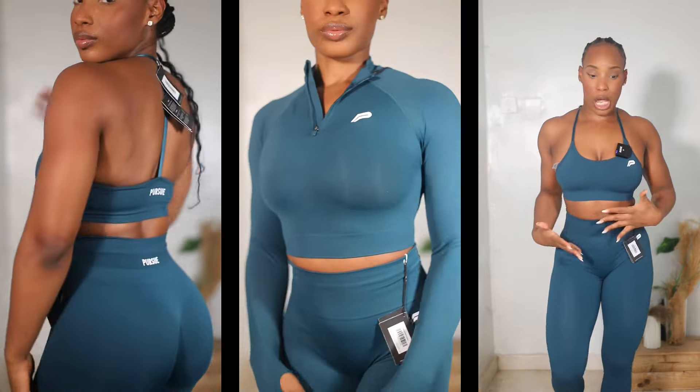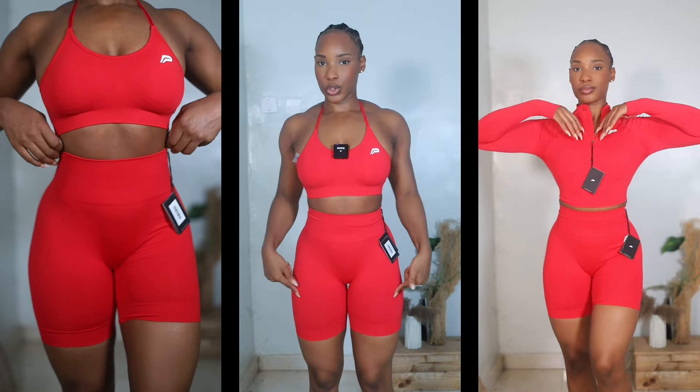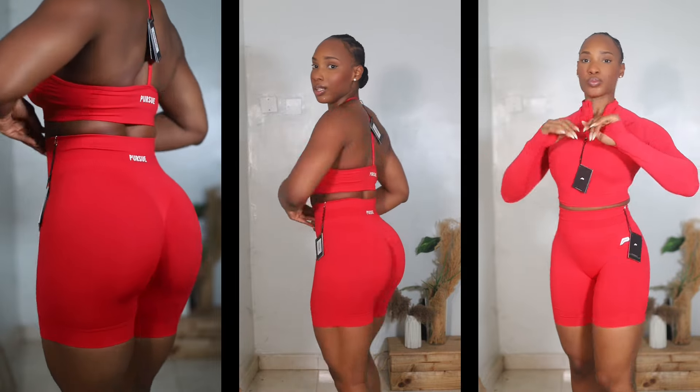Next is essentially the same thing just in a different color — the red version. It's the same front zip crop sweater. I wish the zipper went down more so you could just open it up, because this looks like so much work to put on, especially if you have makeup on. I shoot a lot of fitness content so putting this on and off seems like a lot of work. The sports bra is the same. This is actually a short set — the shorts hug tightly and are very well sculpted.